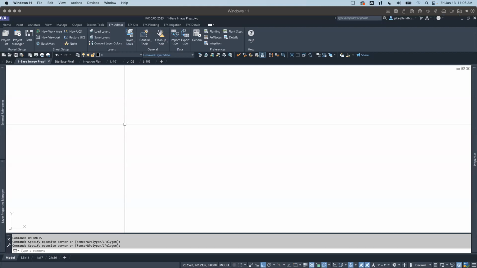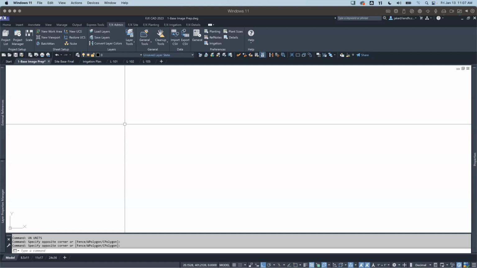And a reminder that when I talk about scale from a plotting perspective, that's the 1 inch equals 20 or the 1 to 10 or whatever it is. When we're talking about images and scaling images, that's just to make sure that we're getting it to the right real world size. Everything else is when we get into the plotting side of things and setting up the actual sheet.